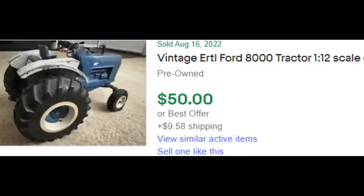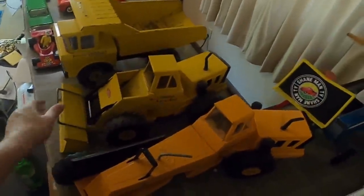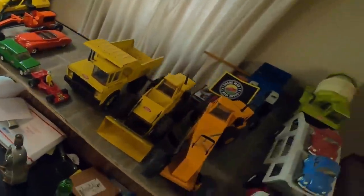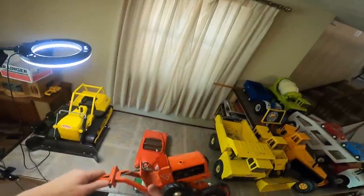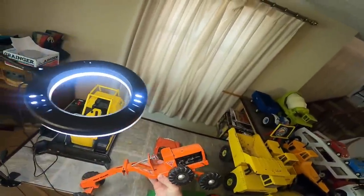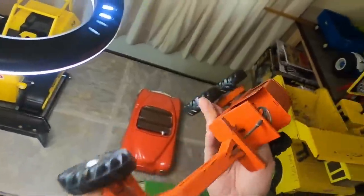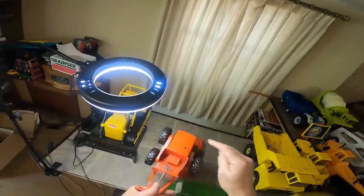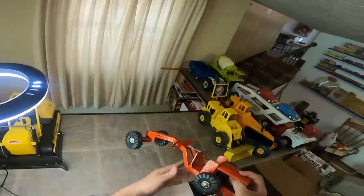And then the other stuff that's not Mighty Tonka, we got a Ford 8000 tractor and wagon. We got the, I don't think this is a Mighty Tonka, just a Tonka loader. But again, in exceptional condition. The logos are old, gotta be from the 70s. This I was excited to see because of the decals. Check this out. Look at the Nylon decals, still says road grader, still has the front one. This is always worn off. And this one here, it's got the engine on the inside. Basically, the only thing I can see that it's missing is the exhaust pipe. It does not have a blade, so it is missing the blade as well.